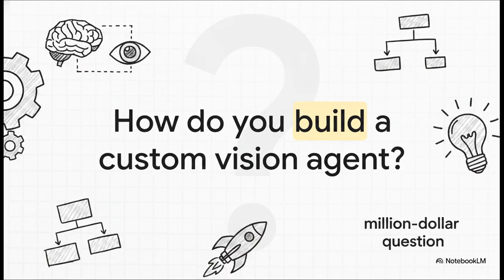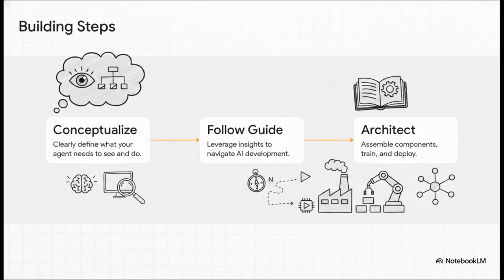But here is the million-dollar question for anyone looking to innovate in the AI space right now. How do you actually build it? How do you go from just understanding the theory of visual processing to actually sitting down and engineering a multimodal pipeline that works reliably in production? Well, we know from Anand Vemula's guide that moving from a basic theoretical prototype to a fully functional agent requires a very strict methodological approach. Bringing these custom AI builders to life really happens step by step.